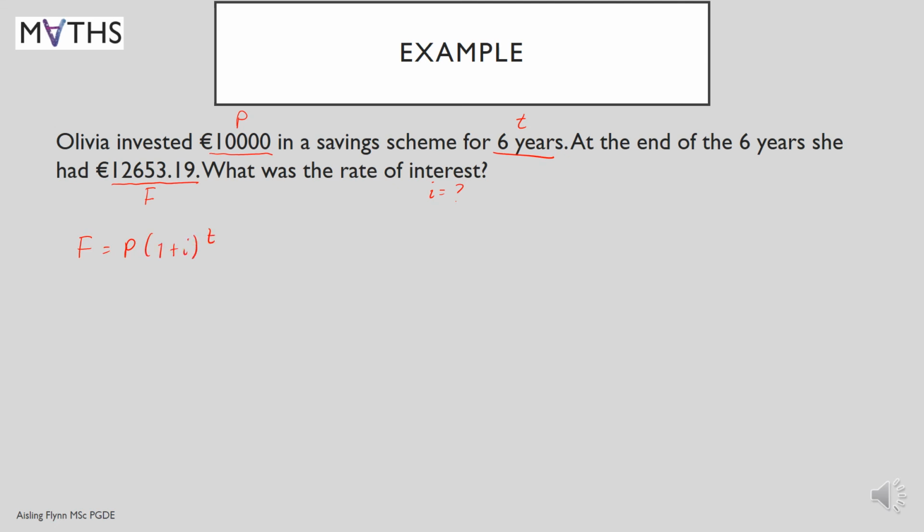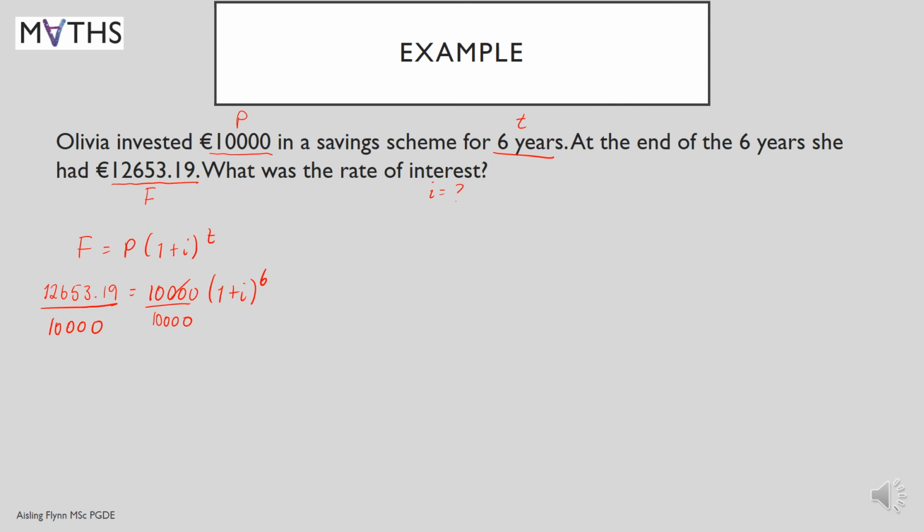Okay, and let's continue by putting in values that we do know. So at this stage, you've passed the question, maybe got 4 out of 10 when you've done this. Okay, so I is in the bracket there. That is what we have to solve for. Now don't forget all you've learned in algebra. Left equals right, same changes to both. We're going to try and isolate this bracket that has the I inside it to get closer to solving for it. So I'm going to divide both sides by 10,000.